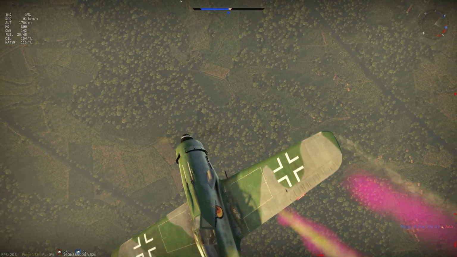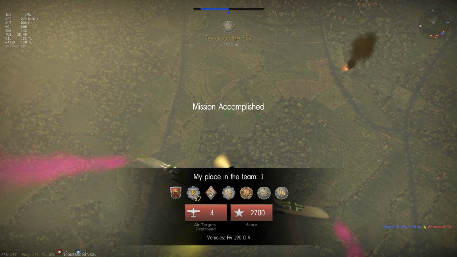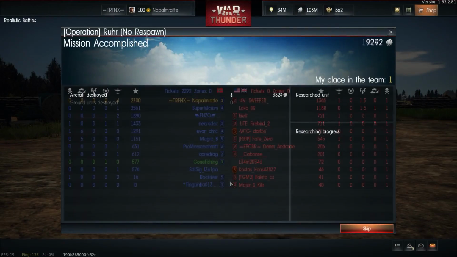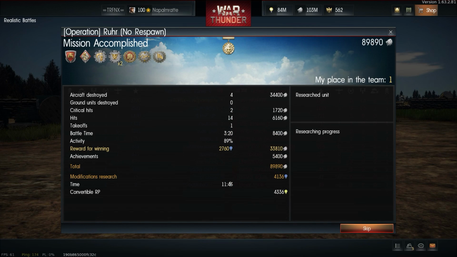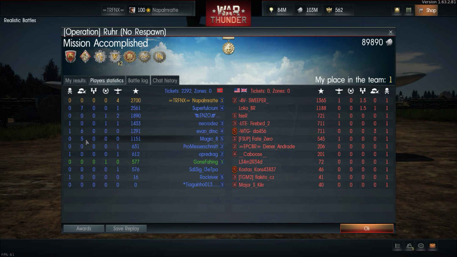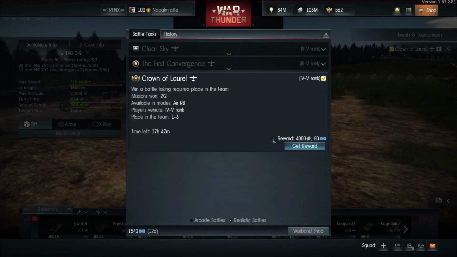But I think at this moment, let's have a quick look at the post-battle result screens. So, for 4 kills and 2 critical hits, I got 89,000 silver lions and 4,136 research points. I'm currently researching nothing, so that's all I get. And I think that's a good result, I was also first in team with 2,700 score points. I think that's it for the D9.